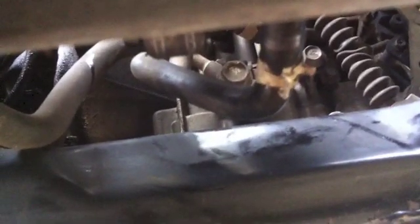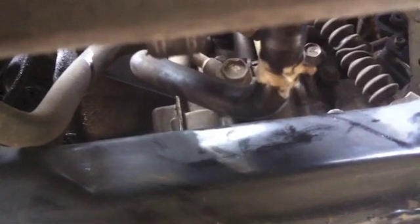By the way, there are two little holes underneath here that plug right into the radiator. I forgot to tell you about this piece right here. There are two of them in there, one on the left and one on the right, and you also use pliers to take that out. I don't know what it is in there, but it looks like oil. And what I do is use something to plug it.